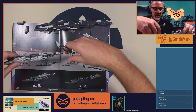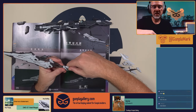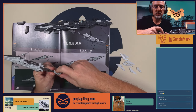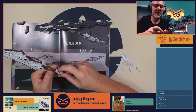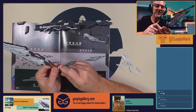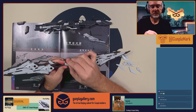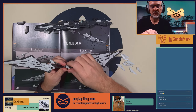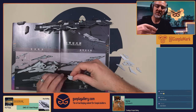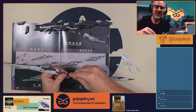So then once we have this, I think we can put these two together as we would have done with the double-bladed regular sword. So this is just like a double-bladed double sword. Not sure why this is so... it might be easier to do this and then slide this in there. It almost certainly is easier to do it that way.